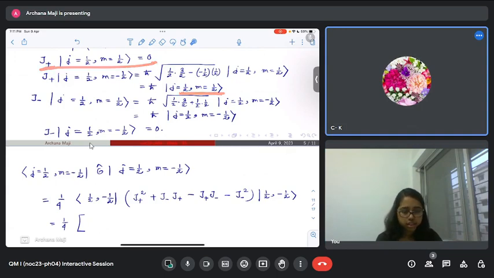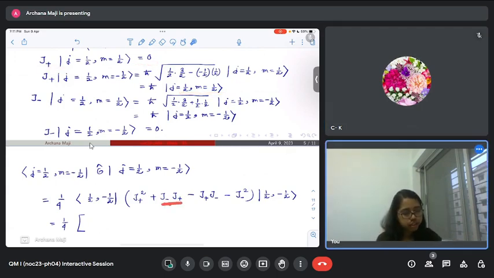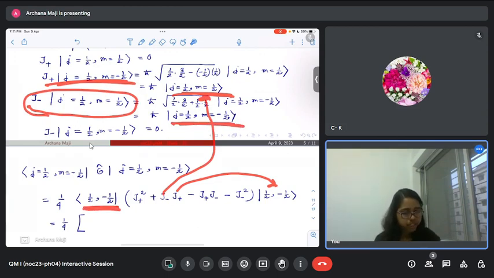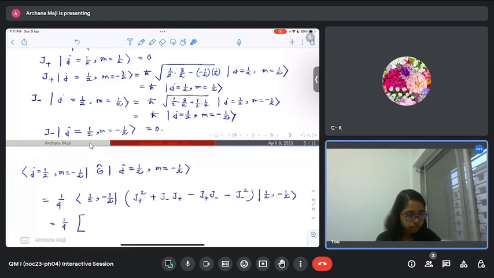Yes, madam. But the thing that you are saying will be true here. So see what is happening. So j plus acting on this state gives you j equal to half, m equal to half. Clear? And then j minus is acting on this state. So j minus acting on this state will give you j equal to half, m equal to minus half, and on the left you have the same state. So basically the inner product gives you 1. If you look at another term, let's say this one, so j minus acting on this is 0 immediately, and j minus acting on this is again 0, that is j minus square, but j minus acting once is 0, so anyway it's 0. All the terms are clear?